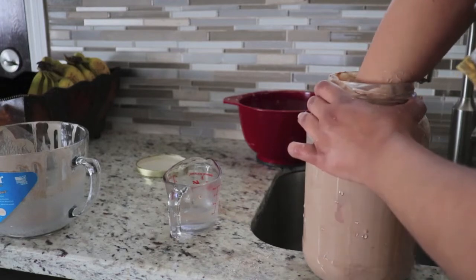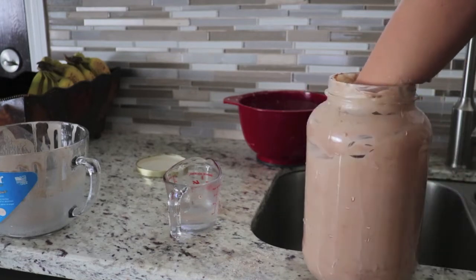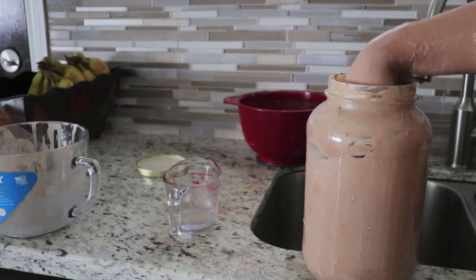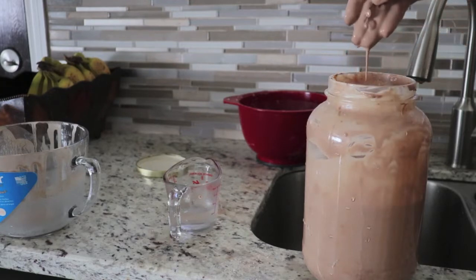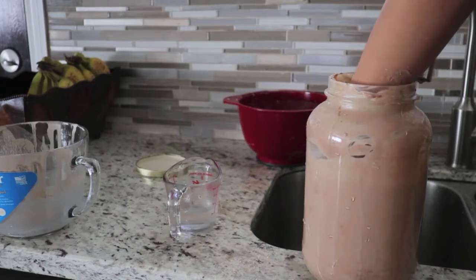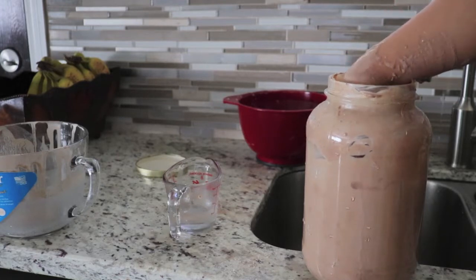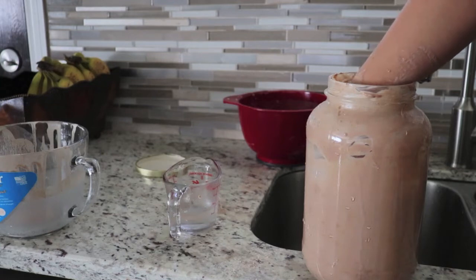So even though I started with a thicker batter, I feel lumps. The reason why I start with a thicker batter first before I add additional water is because I don't want lumps, and it's easier that way, but I still feel lumps. See, there's still lumps. But sometimes I just leave them. After working it for 10 minutes, if I still feel lumps, I literally just leave it, and during the fermentation process, those lumps will be gone. Or the whole jar will be, because of the liquid surfacing to the top, you might end up with a lumpy dough, which will be easy to work with anyways after.